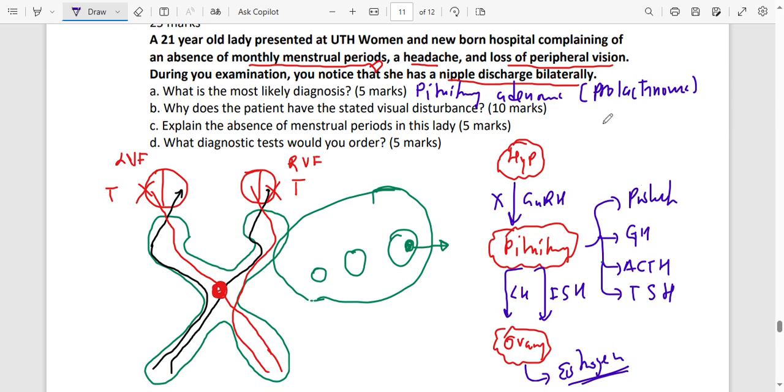So first thing you can do an MRI or even a CT scan. You are basically looking at the brain to see the tumor. Besides that, you can go in blood, you look at prolactin. So serum prolactin, if you find that it's high, you confirm. Besides that, you can also do thyroid function tests. You are basically looking at if you have got an overproduction. Remember, you are having TSH here.